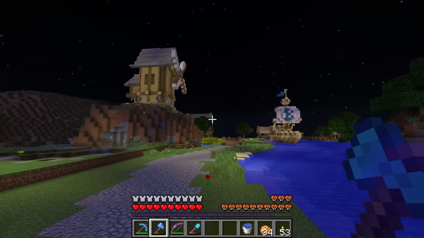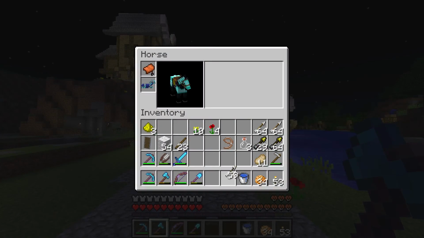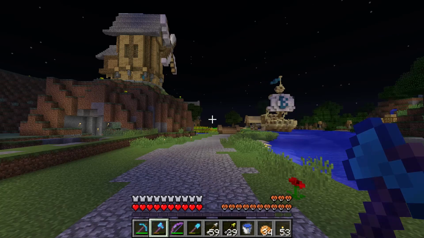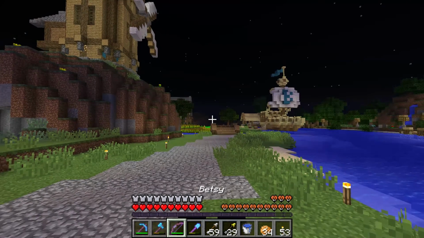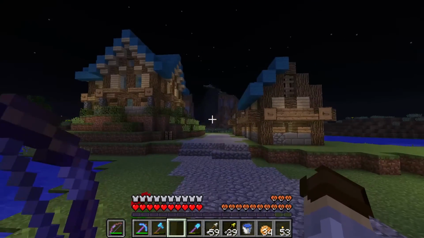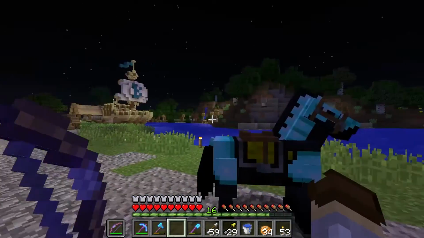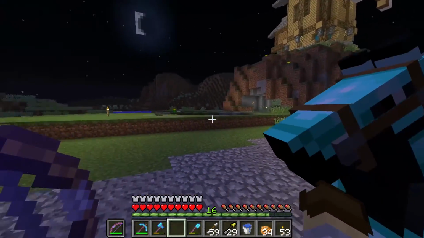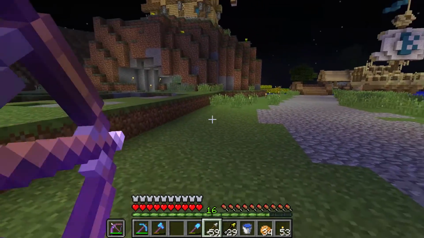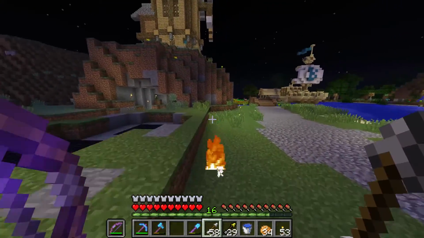But what you can do is, if I have a regular arrow like this, and then I have a special arrow like so, I could put my bow in my left hand. Kind of weird, right? It's weird. Whoa, horse. Hello. But then I can use my scroll wheel to switch between arrows like this. So, watch. That was a regular arrow.